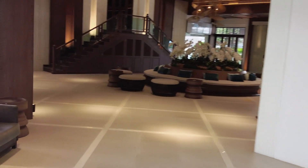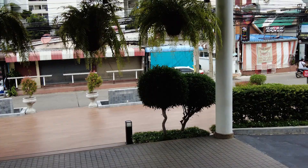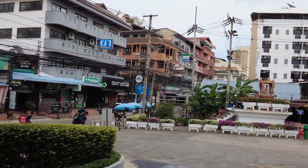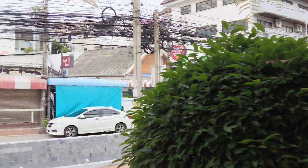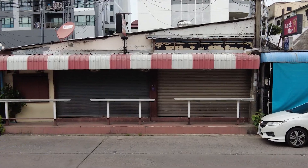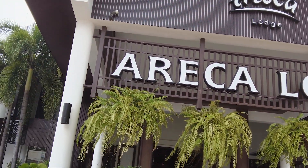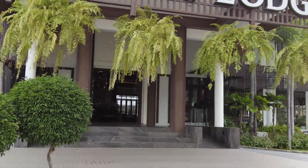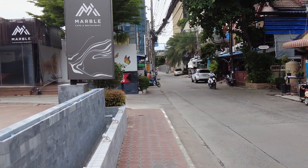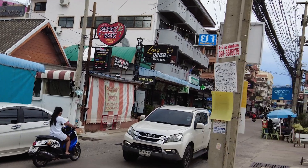I believe this is where they serve breakfast in the morning — it's included and I can see all the self-serve stuff right there. The lobby is actually really nice. And this is pretty much what you see right when you walk outside of the lobby — there's definitely stuff around here. There's a bar that looks open, probably for food. Here's the hotel — it's Arika Lodge. Walk out and you can find stuff to do right away.